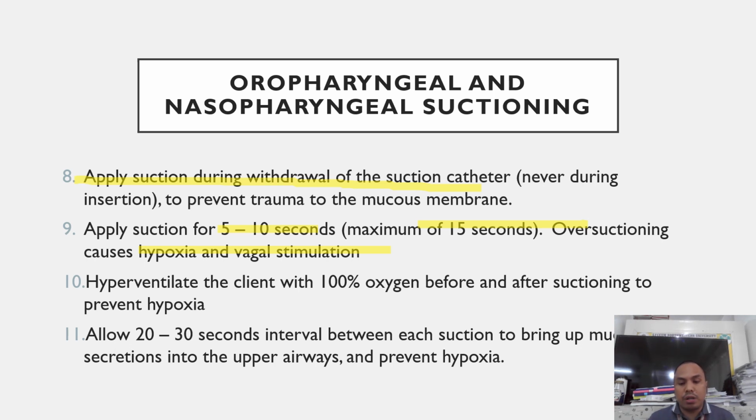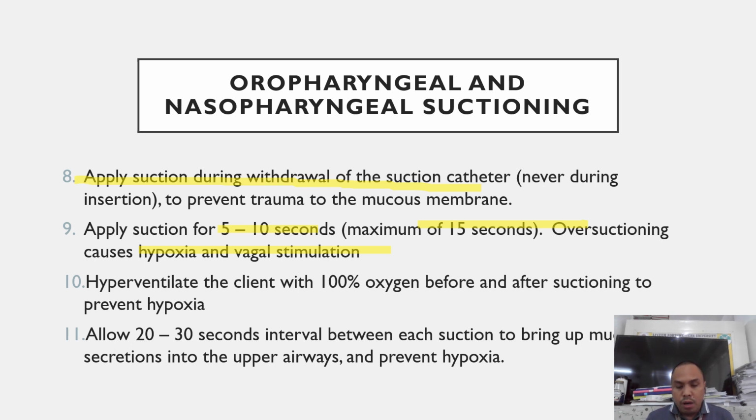Apply your finger to the suction control to start the suction and gently rotate the catheter. Gentle rotation of the catheter ensures that all surfaces are reached and prevents trauma to the respiratory mucosa from prolonged suction. That is why it is only 5 to 10 seconds, while slowly withdrawing the catheter. Then remove your finger from the control and remove the catheter. Intermittent suction reduces the occurrence of trauma or irritation to the trachea and nasopharynx.